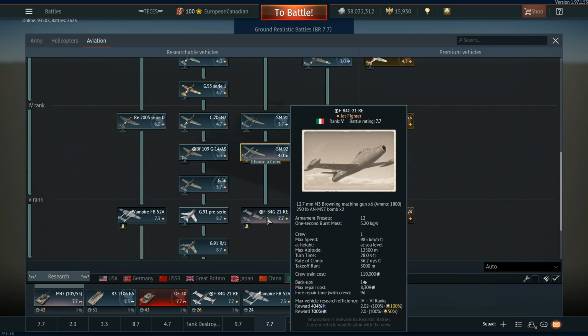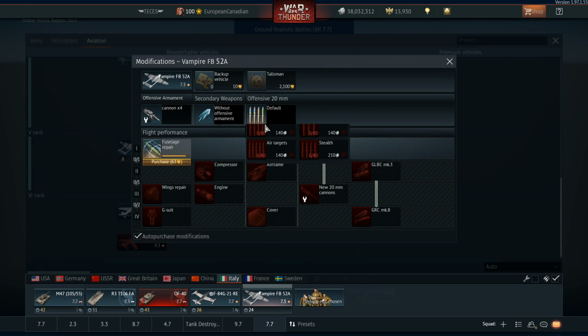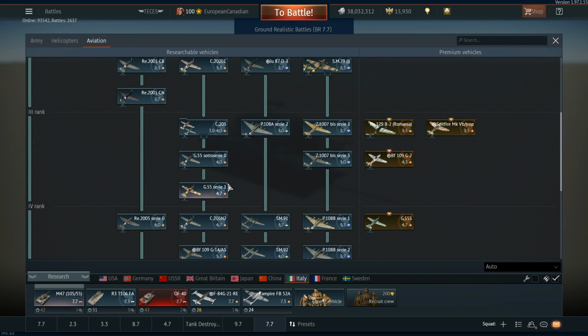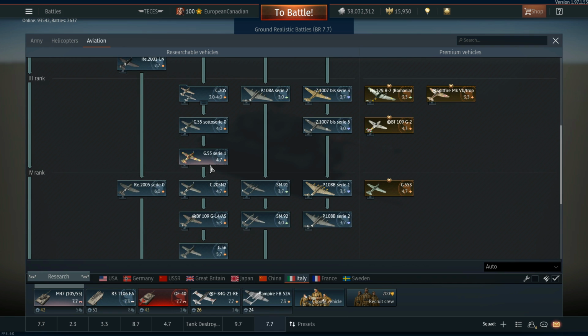If you wanted as well, you could use the F-84 G21 if you wanted to grind that out, or the Vampire, because both of these have pretty good secondary armaments. So use them to go bomb stuff and do it like that. But what I would do is try and focus on just playing this fighter line and just playing any of these fighters and having fun with them.